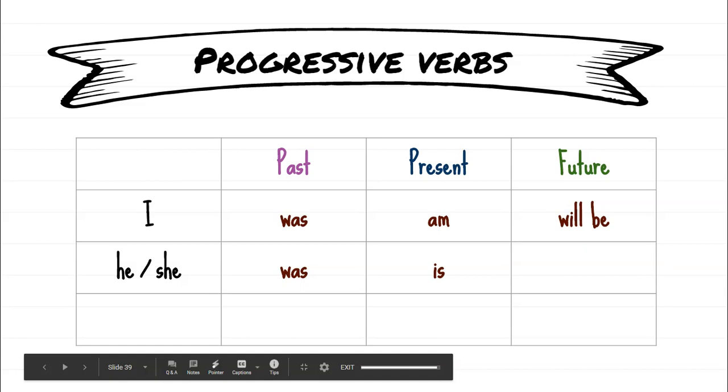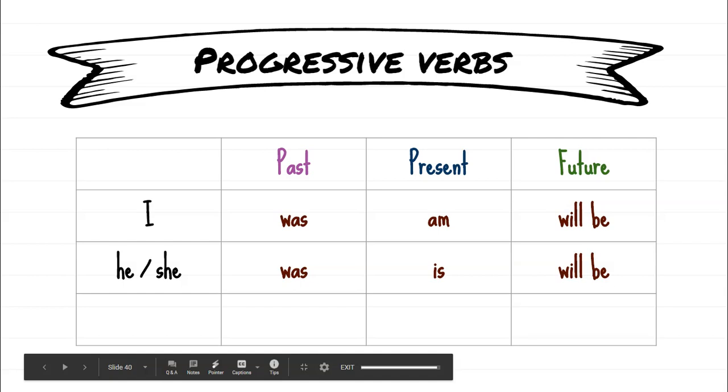If I take he or she and I use the present progressive, it's going to change. Can you see how it would sound strange if I took the one above? If I said he am studying or she am studying. You can already hear that there's something a little bit off. All right. So he is studying, she is studying. And in the future, it's going to stay will be. Now you can check simply by saying the alternatives out loud and hearing if they sound correct. He will be studying, she will be studying.